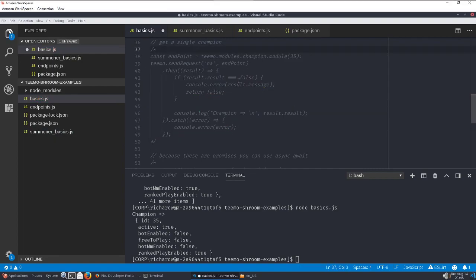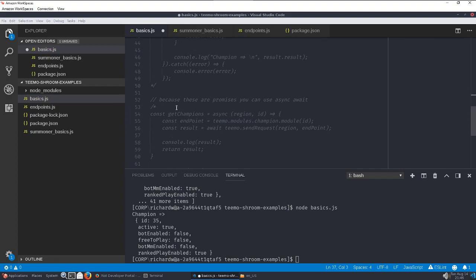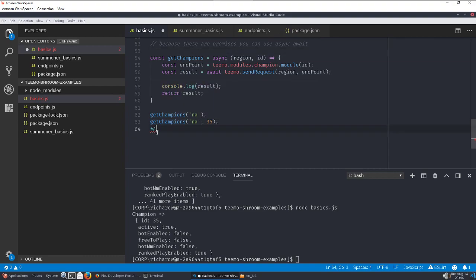The other thing that you can do with this is you can use async/await, right? You know, that makes things a little cleaner.